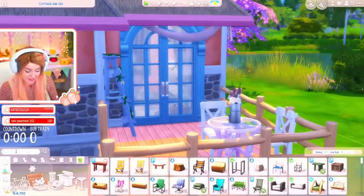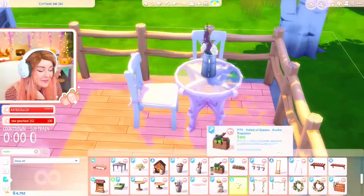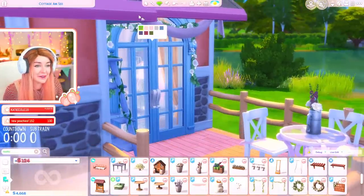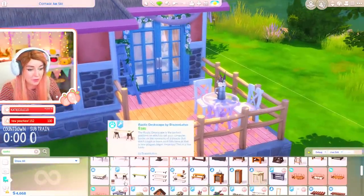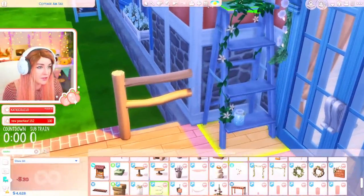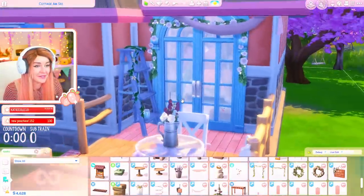Okay, let's go back to my rustic stuff. Oh, there it was. Rustic polar accents. That's so cute. And maybe we can have some little flowers around the door too. I told you guys I was going all in with the cuteness this time. It looks better white. I actually happen to agree with you, so I probably will change that. This glows. So look, I use this a lot. If I switch it to nighttime, these little lights here switch on. And they're just really cute. And we like cute. We do be liking cute.